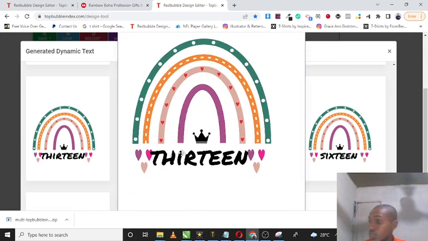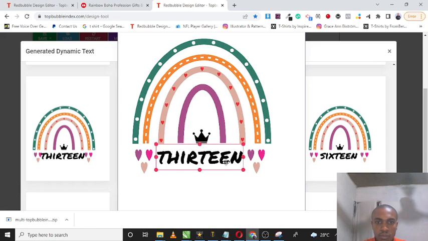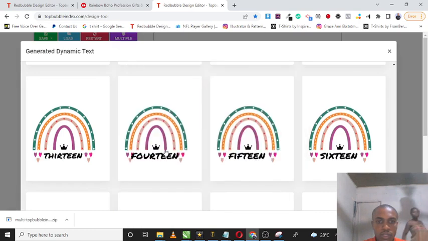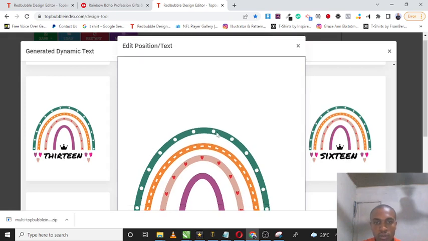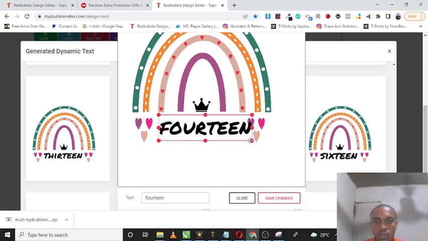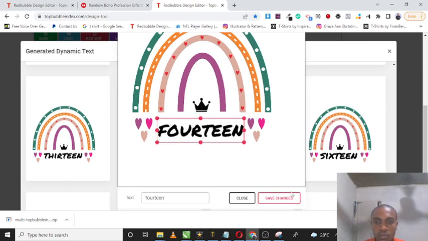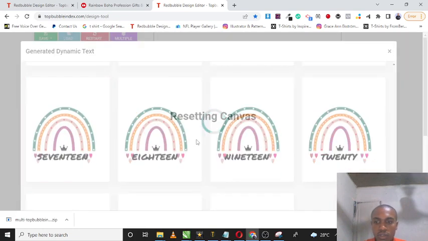and you can see that this 13 is exceeding the space, so I'm gonna click on it and reduce it a bit so it fits right. I'm gonna save the changes. This is 14. Save changes. 15, so 17.